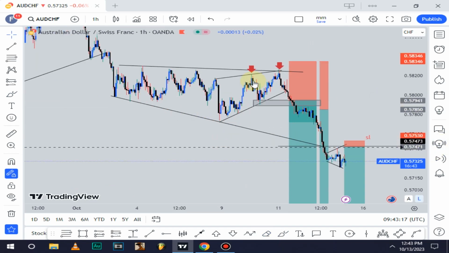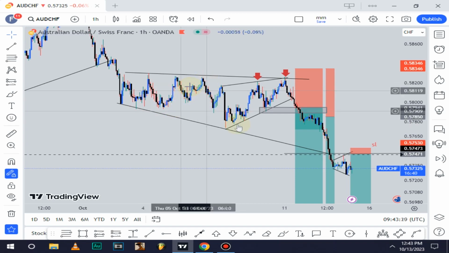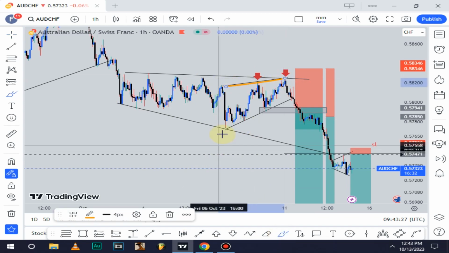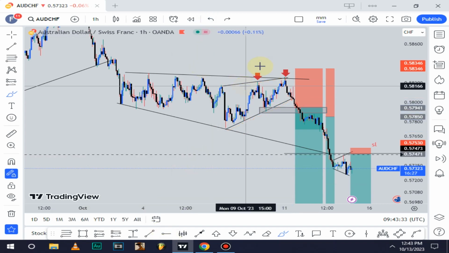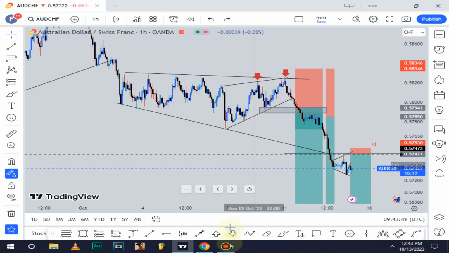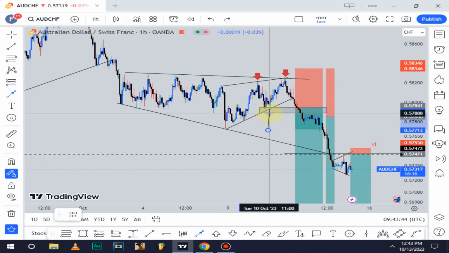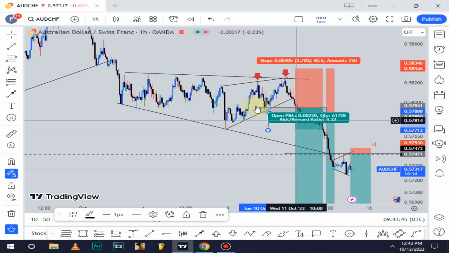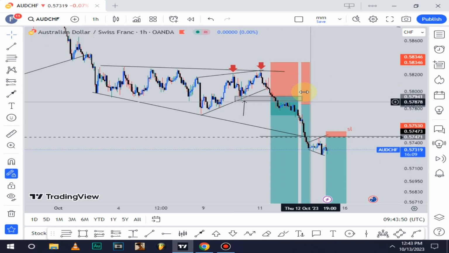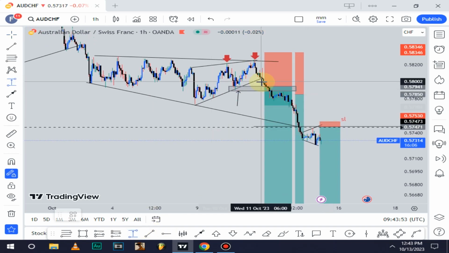You can see that over here price was just ranging. Then the moment I identified that price gave us this kind of movement over here, look at this, this was quite amazing. With that, I saw some reversal pattern with this zone over here. That was just a double top. With that, I just had to wait for price to break out of this immediate low, and that is when I did take my sell entry. And the rest, you can see this is what's happening. Price gave us that push to the downside over here.